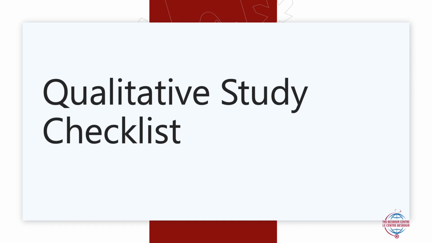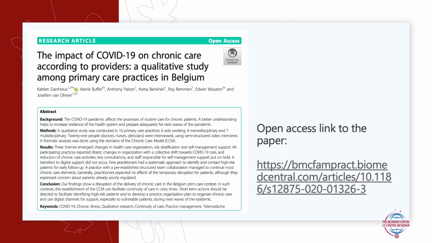So let's get started first with looking at our qualitative study and going through the checklist together. So here's the qualitative study that we'll be working through. Like we mentioned before, it'd be good to have the study open or downloaded or printed off. But I've also put up the abstract of the study here. So if you didn't have a chance to do that, you could pause the video here and quickly read the abstract of the study. The other thing that might be helpful is to have the checklist open as well.